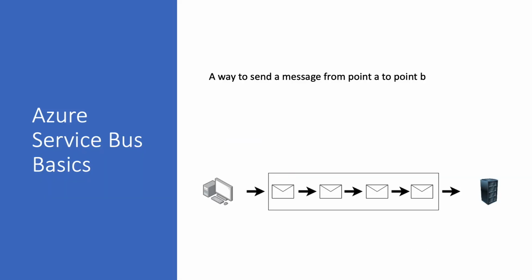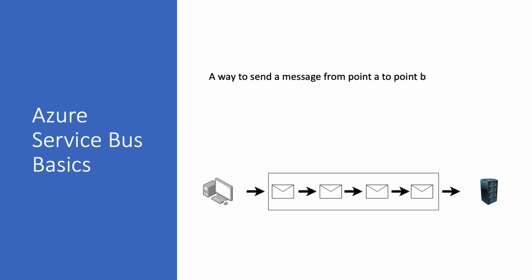So, in essence, Azure Service Bus is a way to send a message from point A to point B. It means that I'm going to put the information somewhere and someone will be responsible to pick it up and process it. Azure Service Bus leverages the idea of async process in the message queue. It means that it's very durable and it's very hard for us to lose the message.